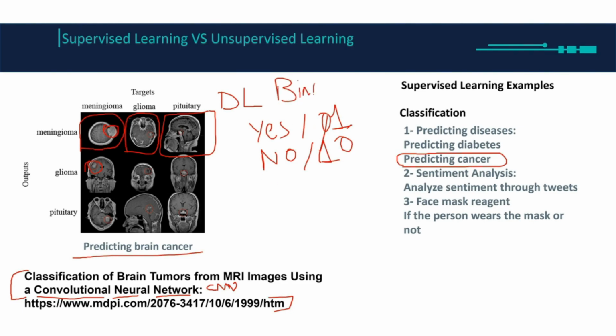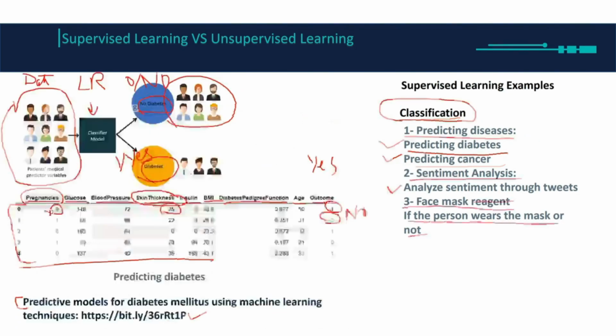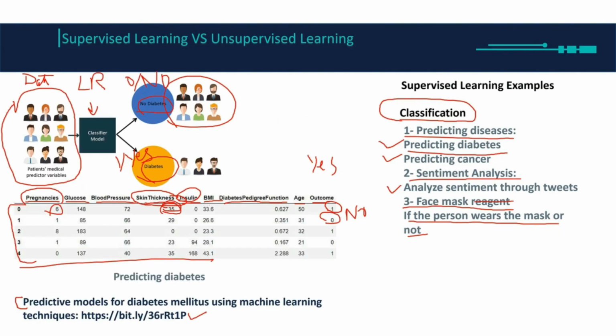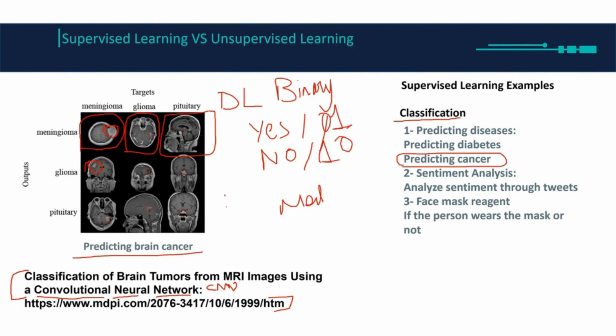It's still in the field of medicine, still supervised learning, and still classification, but here we can see the data is no longer a bunch of numbers and text. Here we have images. Simple data, we can use machine learning. Complicated data, we use deep learning. There are some scenarios where we can also use deep learning with simple data, but we'll talk about that later on.